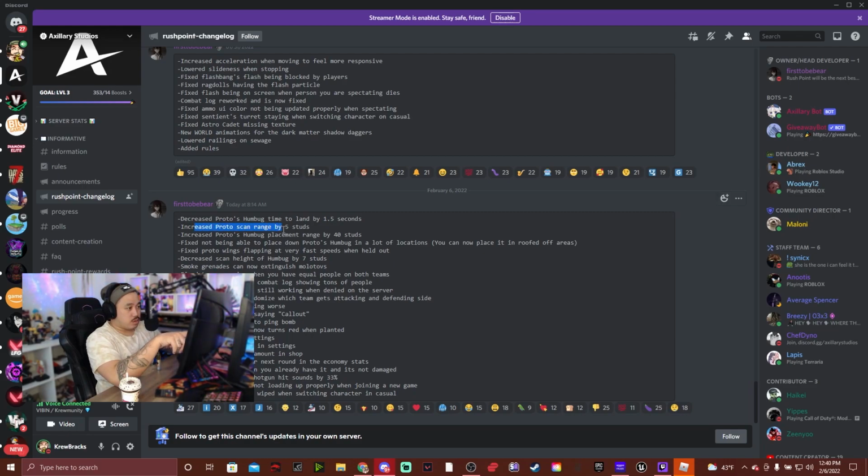Increase Proto scan range by 5 studs. Excuse me. Increase Proto humbug replacement range by 40 studs. That's big. It means the scanning area is wider, which is good because then you could clear multiple corners. Decrease scan height of the humbug by 7 studs. So it's going to be lower but wider, which is cool. I guess that kind of sucks because usually when you see the humbug, it's all the way up.